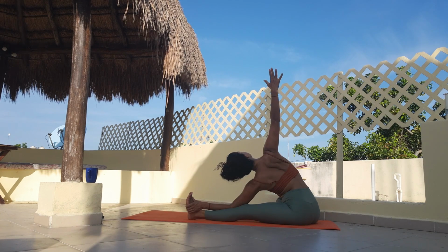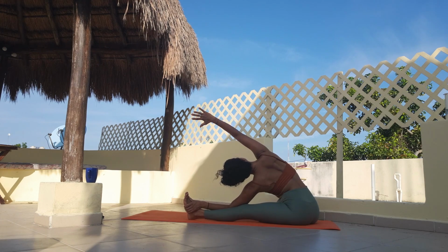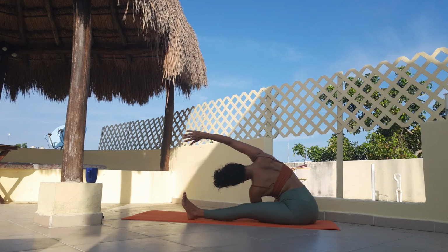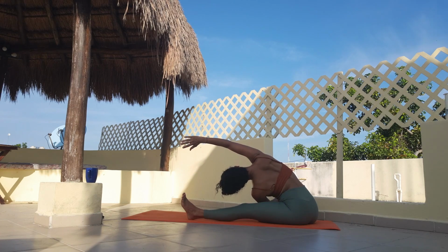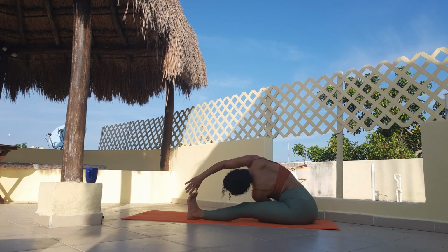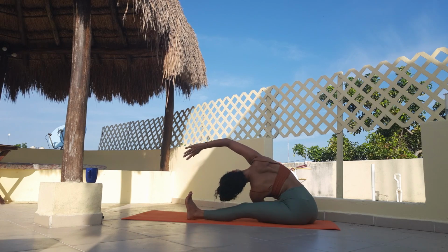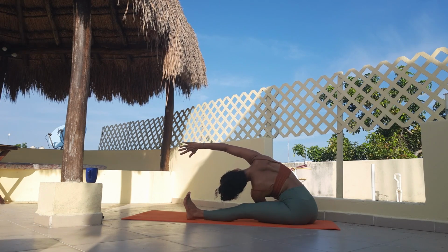Extend your arms up and over your ear, stretching the right side of your body. Looking up or down if it's easier or more comfortable for you. You can grab your right knee with your left hand, trying to catch your toes with your right hand, or just staying here with the arm over your head. Feeling the stretch in the right side, pushing the right shoulder to the back.